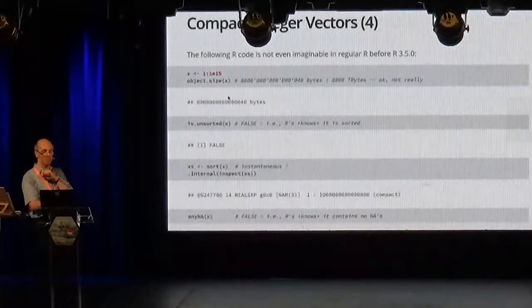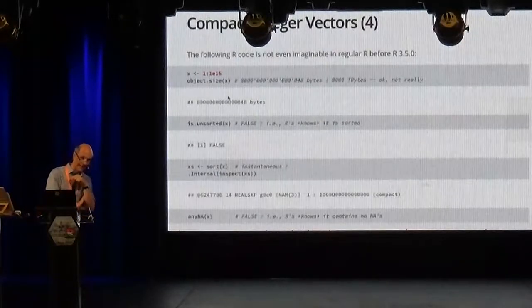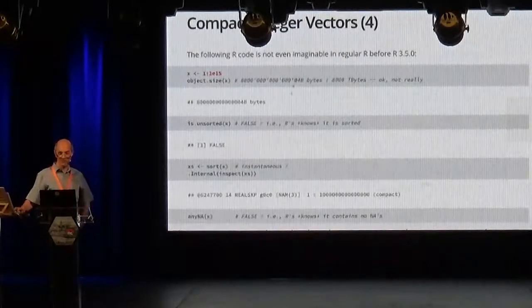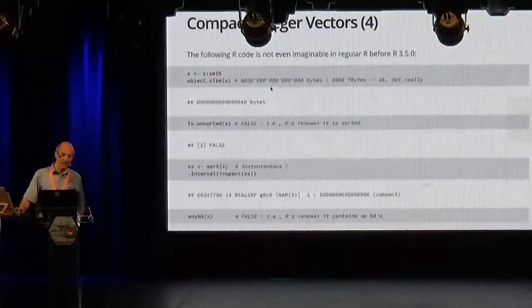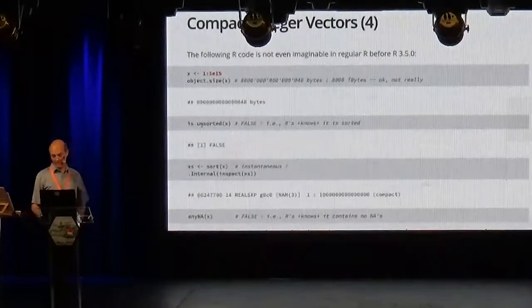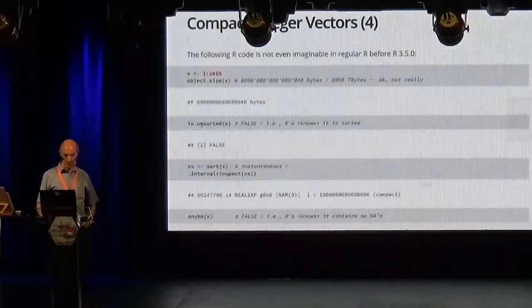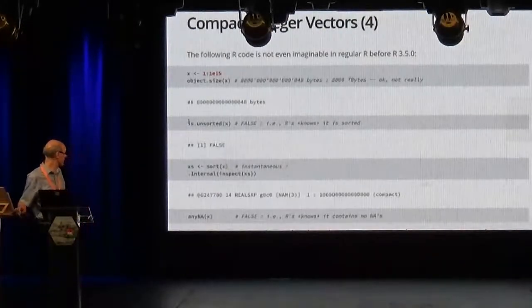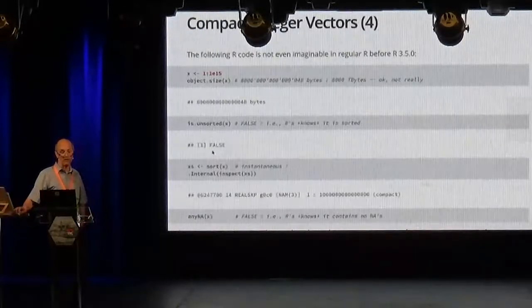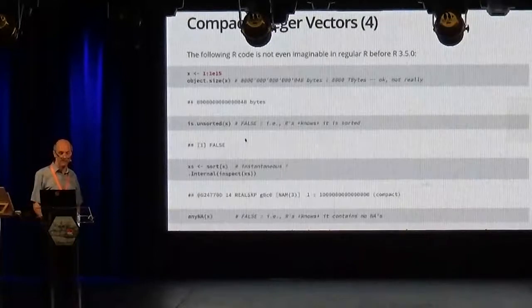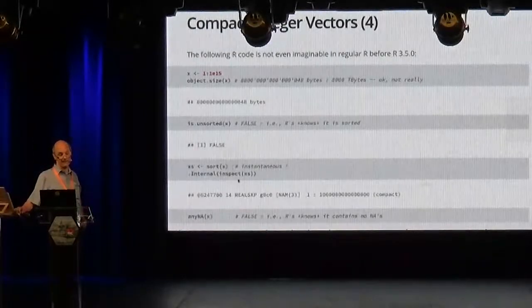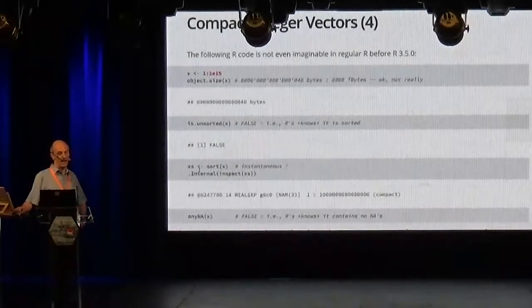everything should behave as previously. object.size reports the size that this would have if it was expanded. So it reports 8,000 terabytes, which is fortunately not quite true. There's more about these vectors, not only these, but others. The altrep objects can remember that they are sorted. And so if I ask for is.unsorted, because that's typically more useful in if statements, we had defined a function like that, it gives FALSE immediately. So this is also 0 milliseconds according to system.time. If you sort it, because R already knows it, it's instantaneous as well. And if you inspect xs, it's a copy of x, of course, because R already knows that x is sorted. So it's the same thing.